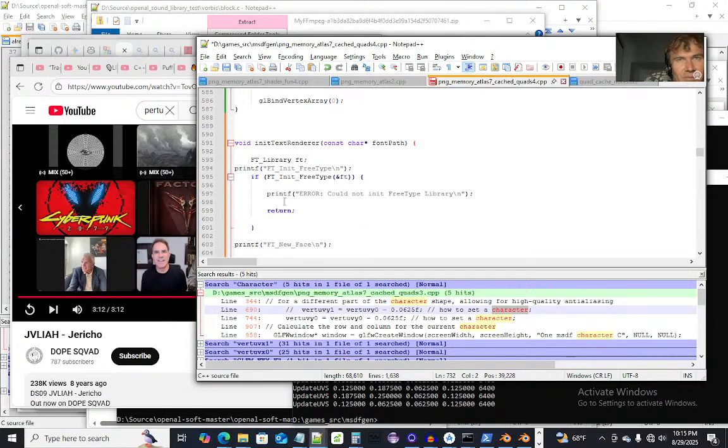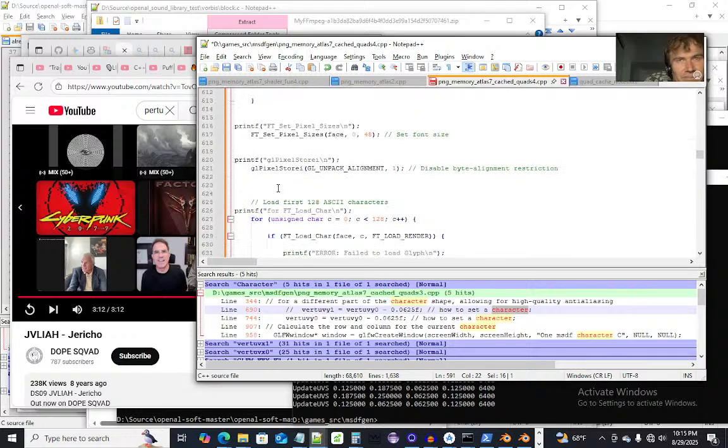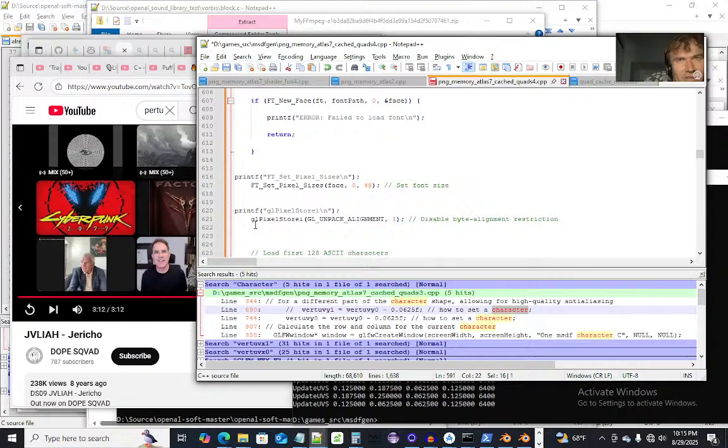Okay, did we put this function, init text renderer? Okay, we have to get this function to work. What we don't need is this geopixel store thing. Disable by alignment restriction. Do we really need this?